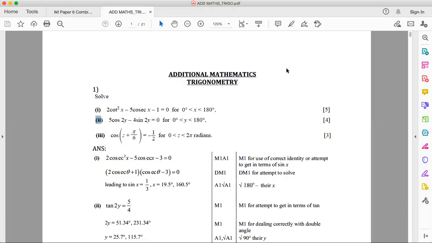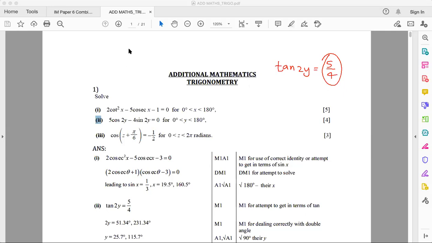The first thing we got is that tan 2y equals 5 over 4. Since the ratio is positive, you use the ASTC rule: all positive, sine positive, tan positive, and cos positive. Here your possible angles, because tan is positive, are these two positions. Now you first use the base angle, the basic ratio. So 2y is tan inverse of 5 over 4. You can just use a calculator, which will give this angle as 51.34, and similarly this angle will be 51.34 as well.